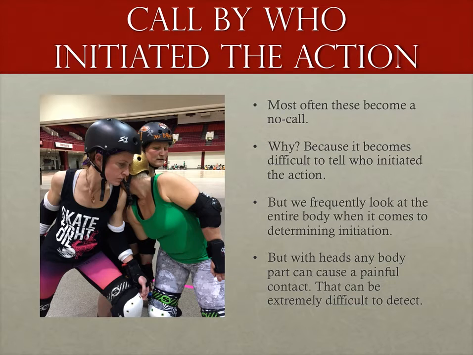If the person leading with the head moved into an established position of an opponent and gets hit, then it's a penalty to the skater leading with the head. If she has established position, or the opponent moves an arm into that skater's established face, then the opposite is true. Can it be really difficult to tell who initiated?